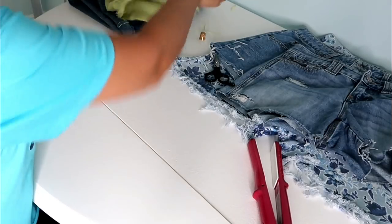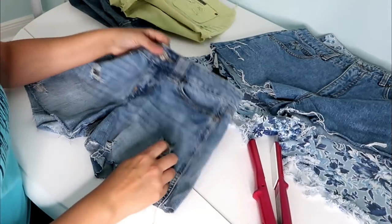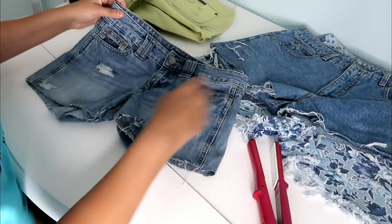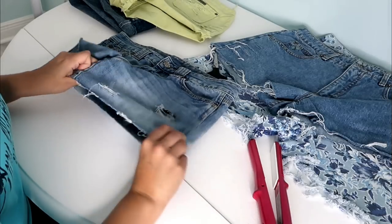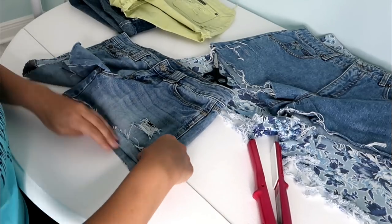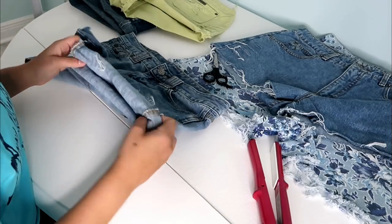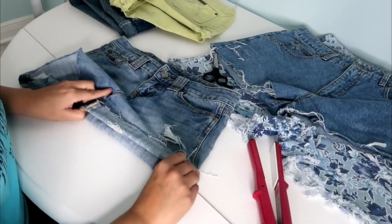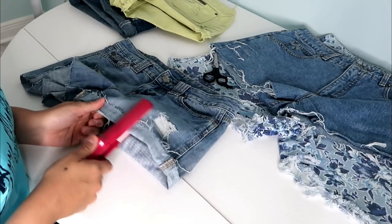I've done those. These are a pair I did with actual tweezers. These were the very first pair. So these are a little bit rough. I learned some tips and tricks as I went, but I'm going to cuff these up. These are going to be much easier to cuff up. The inseam is much longer. That makes it a little bit easier.